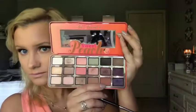Next, I'm going to be taking this color Summer Yum and blending that into my lash line as well. Next, I'm going to be taking this CoverGirl Perfect Point Plus liner in brown, and I'm going to be putting that on the outer V of my eye and then blending it into my winged liner, just to give me more of a cat eye look. Now I'm just going to go over my lash band with some of that gel liner, just to hide the band.